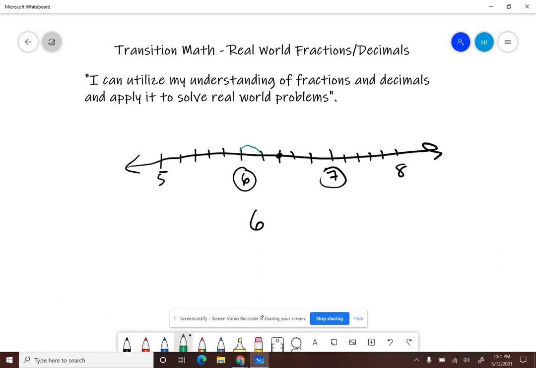I have 1 jump there. I have 2 jumps there, 3 jumps there, 4 there, and 5 before I get to another whole number. And then it kind of starts over again, right? So you keep going and you kind of get the idea. You've got 1, 2, 3, etc. So in between each one of these numbers, I have 5 jumps before I get to the next number. So one way that we could say that is my point that I have right here is I have to make 2 jumps out of a total of 5 jumps.